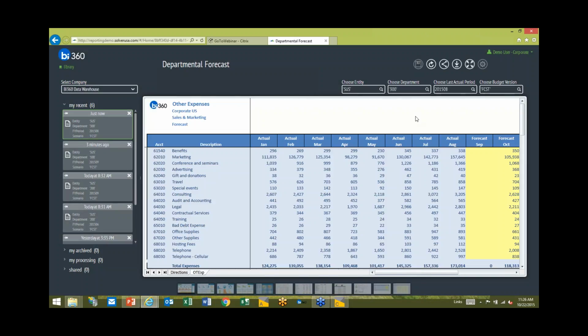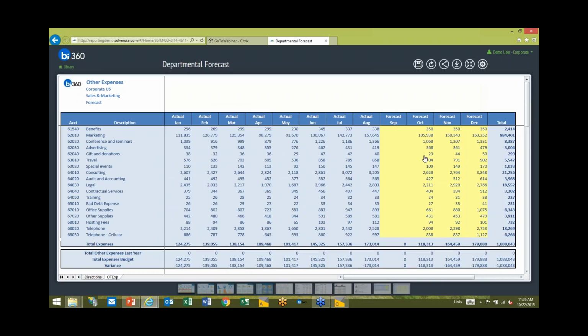So for department 300, we now are going to get 8 months of actuals, because that's what we asked for. We can go full screen here, and 4 months of forecast. Now I already had some forecast numbers entered. That doesn't mean we can't enter some more. And we can even do copy paste like you guys are used to, or drag and copy from Excel. That works beautifully here on the web browser too. I could enter a formula. It mimics Excel even though you're on the web here. So you can type in an Excel formula, and that works very nice too.